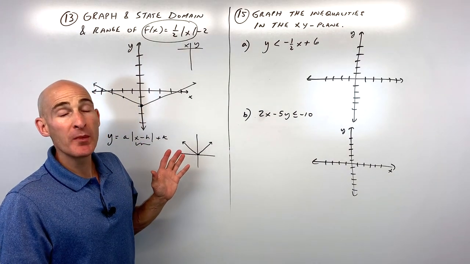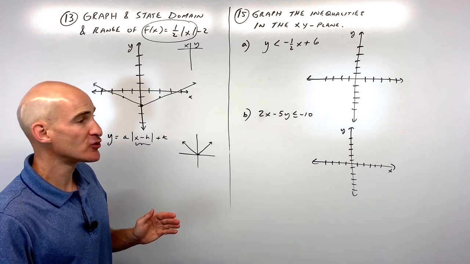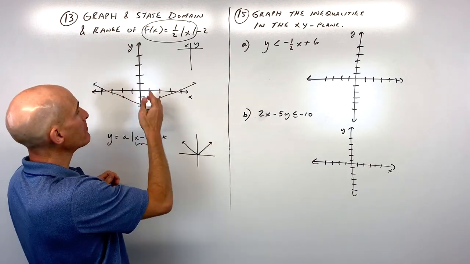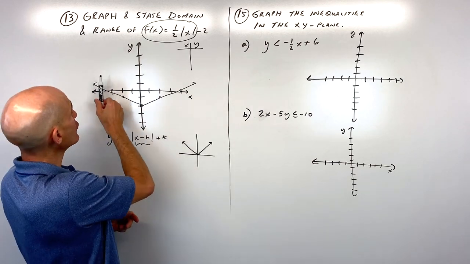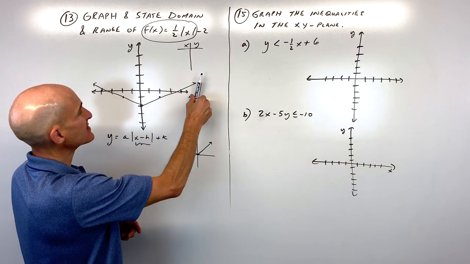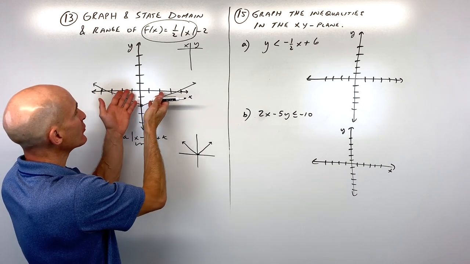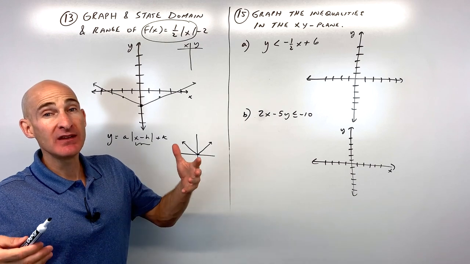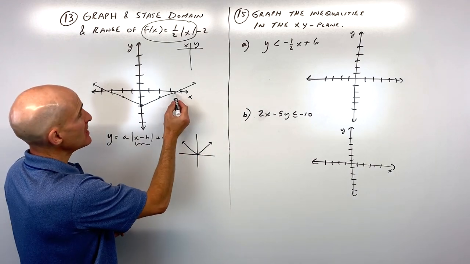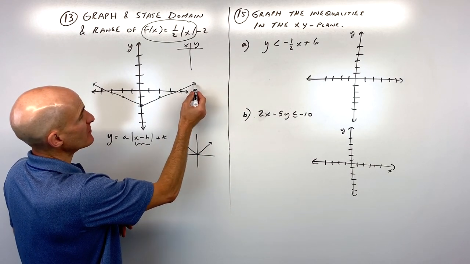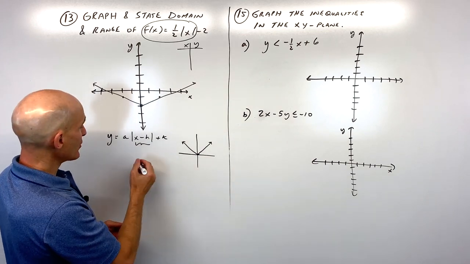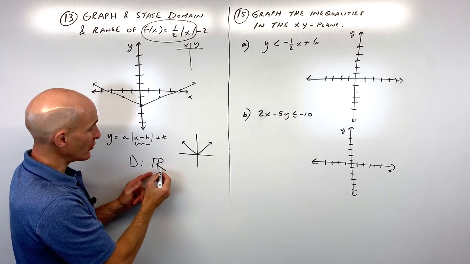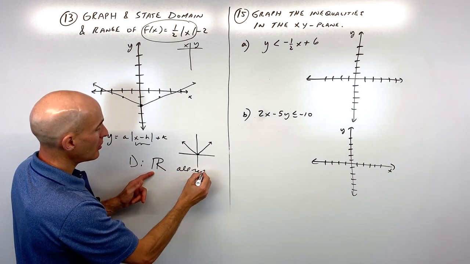Okay, now speaking of the domain and the range, when we talk about domain, it means like what can the x values be? So what I normally do is I take like a vertical line like this and I scan across the x-axis from left to right. See how the graph is going to the left and the right forever and ever? So the x values can be anything. X can be 3, there's a point on the graph, x can be 4, x can be 5, etc. So here we're going to say the domain is all real numbers. You can use this symbol here, or you could write all reals.